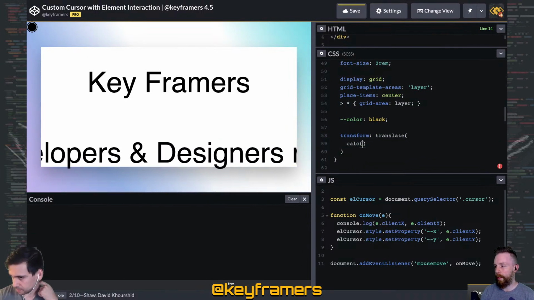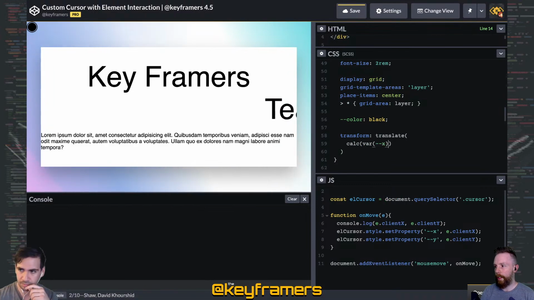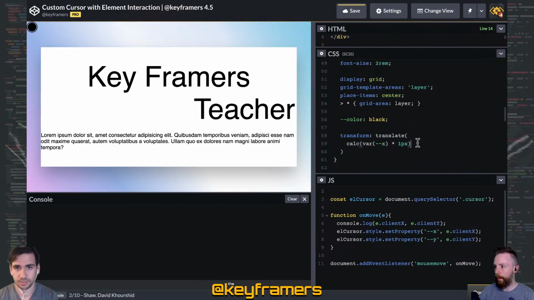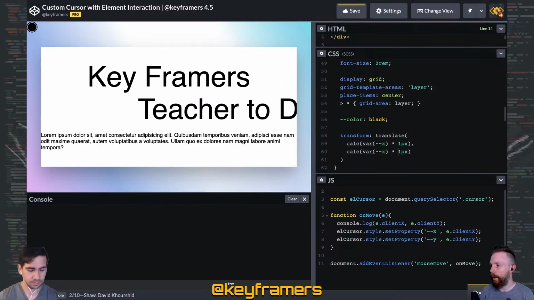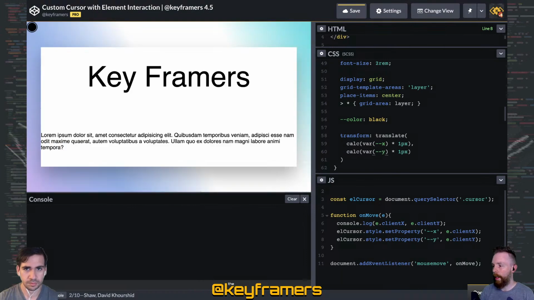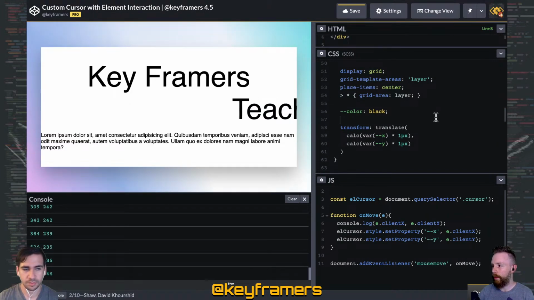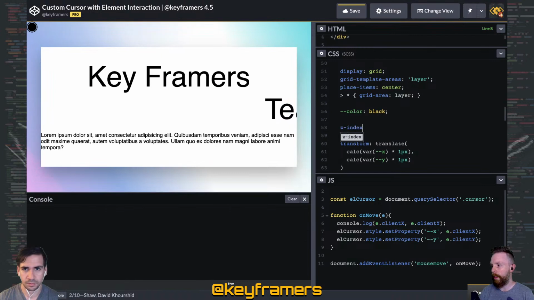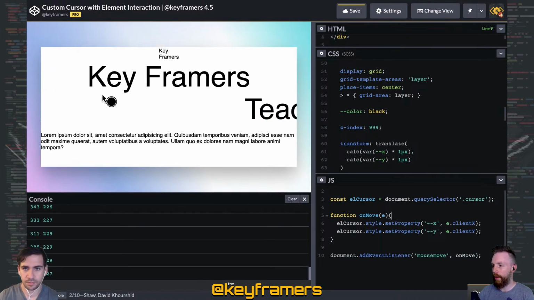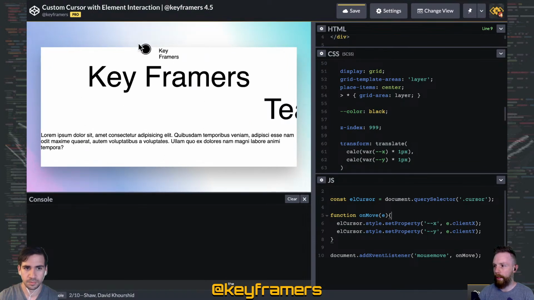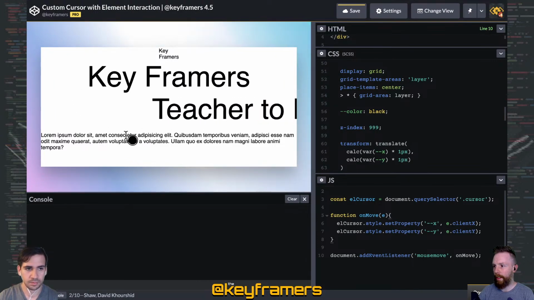So we'll say calc of the bar-x variable times 1px, because this is a unitless value coming in right now. And we'll do the same with y. And then let's set a z-index, get it above everything. Take that off for now. And we already have it tracking our cursor. That's it. We're done.